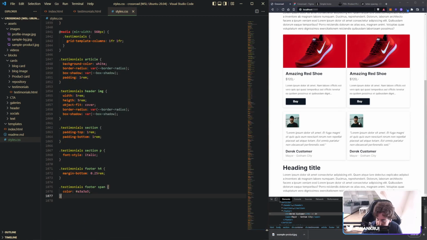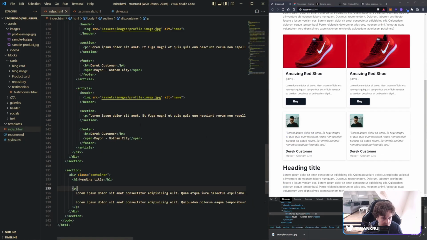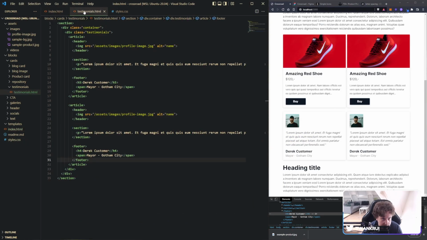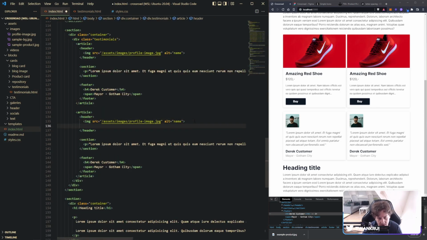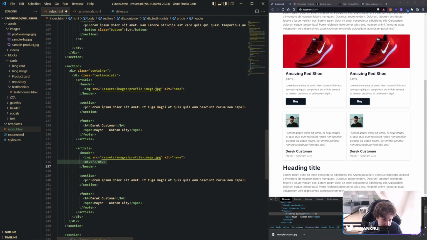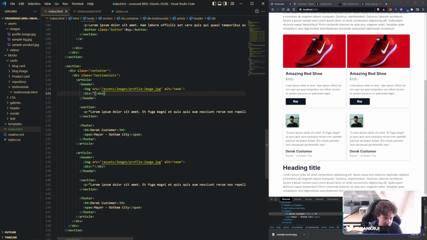I might actually want to include the little thingy that I designed here, because now it's a little bit too empty over here. I don't think I've styled the entire header, right? No, only the header image. So I'm going to create a div, because I like to use divs instead of spans if I'm designing an element.